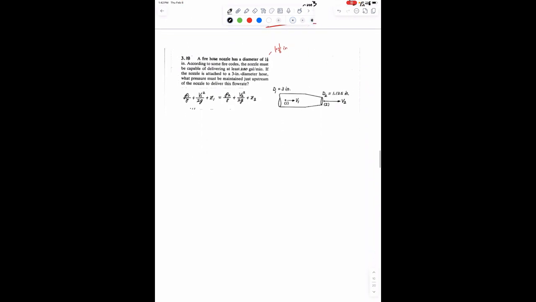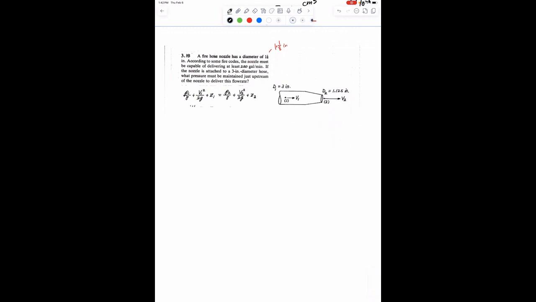So next up, we have a fire hose. The firefighter will attach the hose to a hydrant, and the hydrant will pump water through your hose. The water goes through the hose and then gets to your nozzle, where the flow gets accelerated due to the change in cross-sectional area. That shoots out the water at very high speeds. In order to even do that, a pressure difference must be present, because pressure difference drives flow. Flow goes from high pressure to low pressure, because the higher pressure would force the water towards the direction of the low pressure.